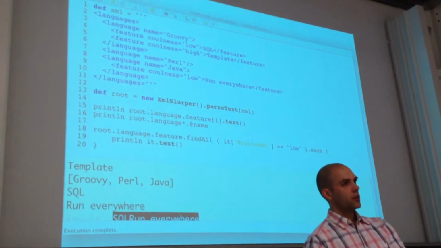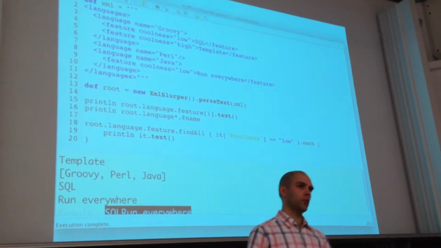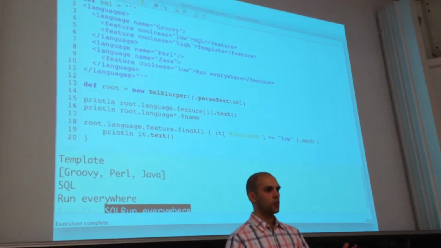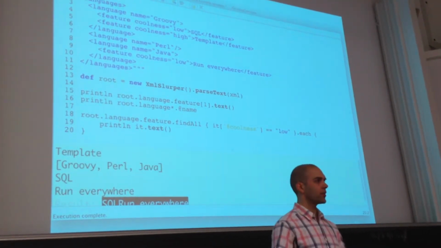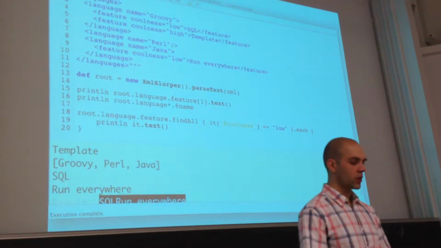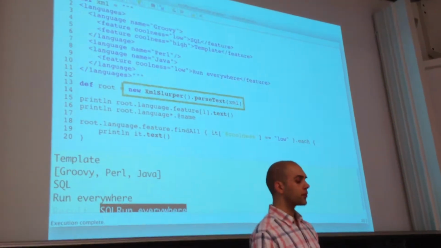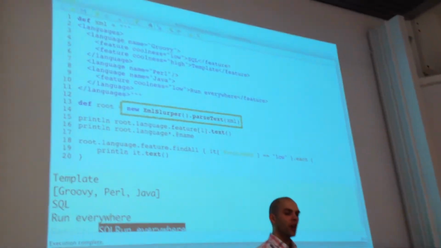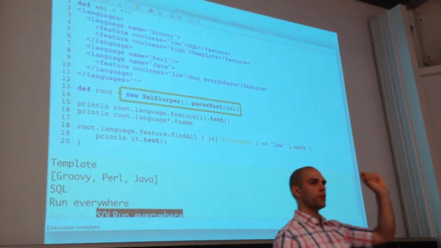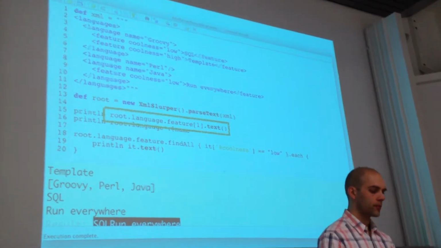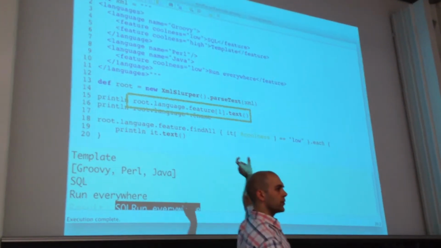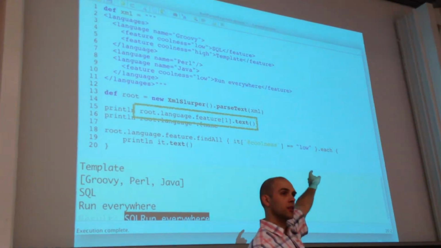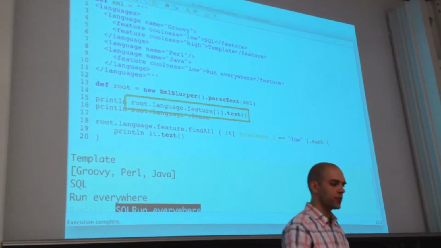On the flip side, parsing XML becomes a lot easier because XML is structured data, but everything's pretty dynamic. Using a dynamic language makes it easier to work with. In this particular case, we have a different class, XML slurper, take in the XML, and that will give us a reference to the root element. And then we can use standard property notation and even array indexing to extract the information we need.